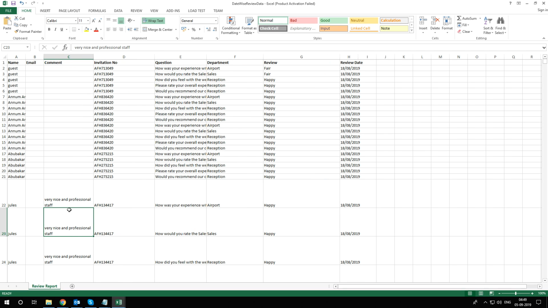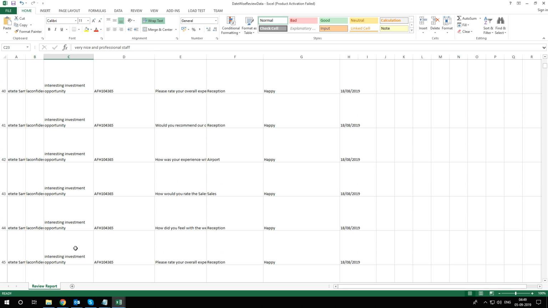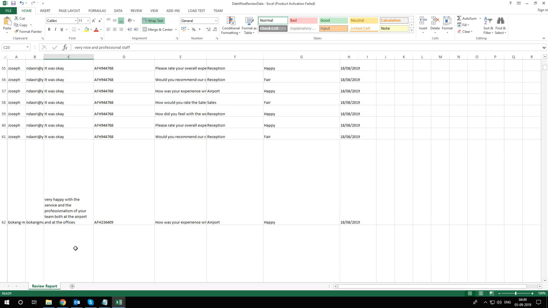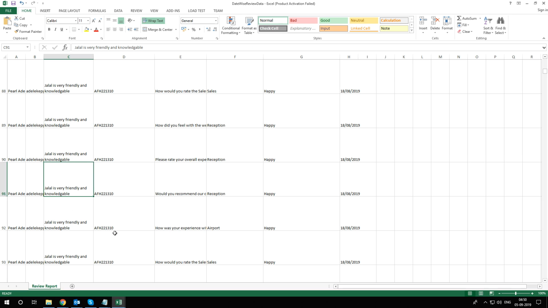A certain width is given, and we have wrapped the text throughout. Whatever comments they have given, the text is wrapped.